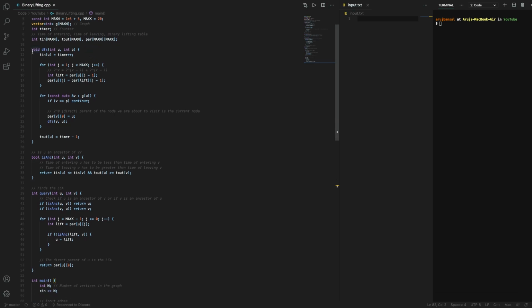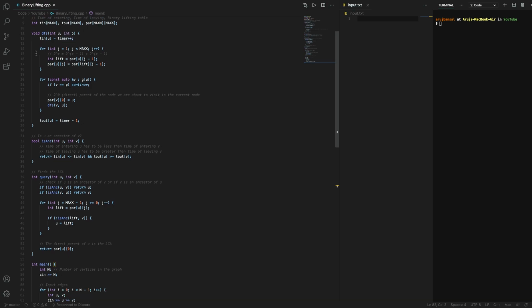So we have this normal DFS function here. This is doing what I talked about. At the time at which we entered this node, we increment the timer. After this, we use that recurrence to compute its parents. We first find that intermediate node that we want to jump to. We divide it into j minus 1 and j minus 1.